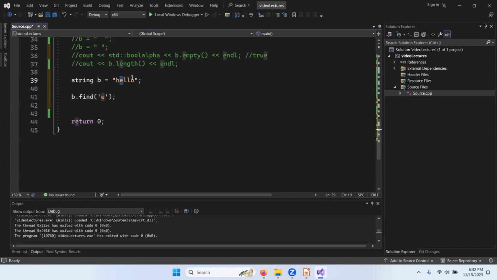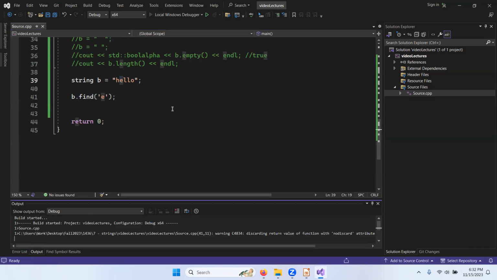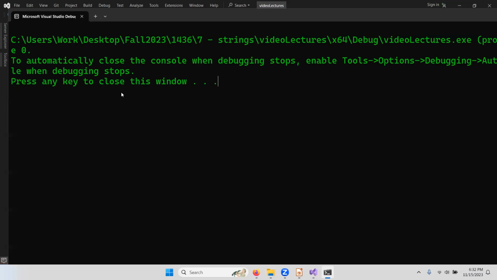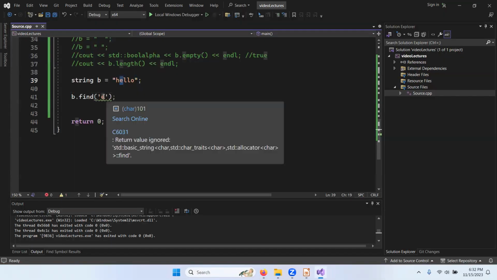But what if this string was many thousands of lines of text long? It may not be so easy to find certain characters in that case, like the character Z, a rare character, the most rare character in English words. Okay, so we print nothing, and that is because we ignored the return value.